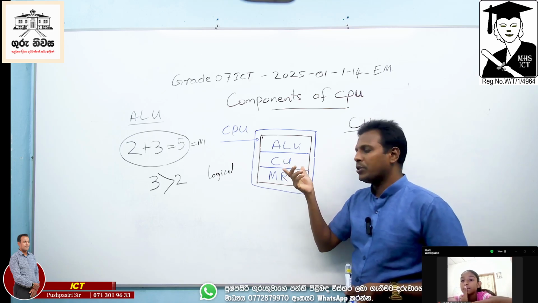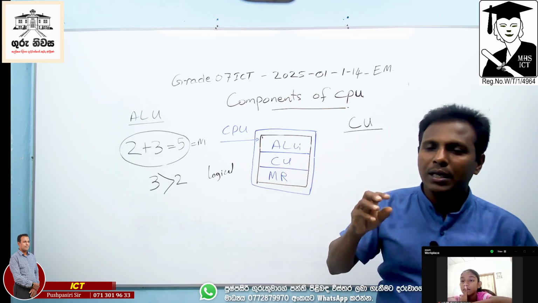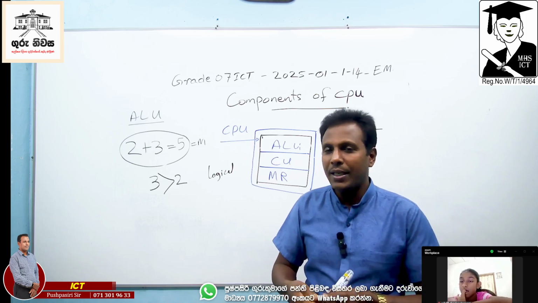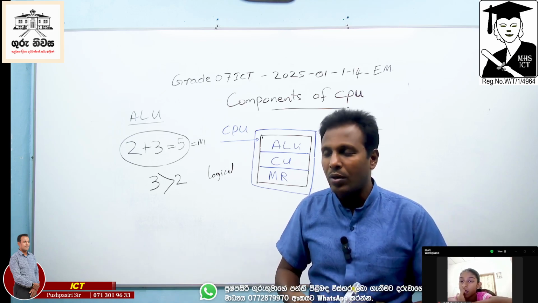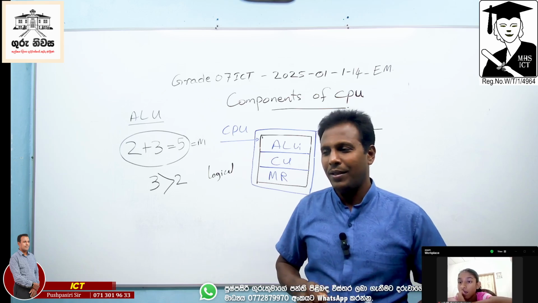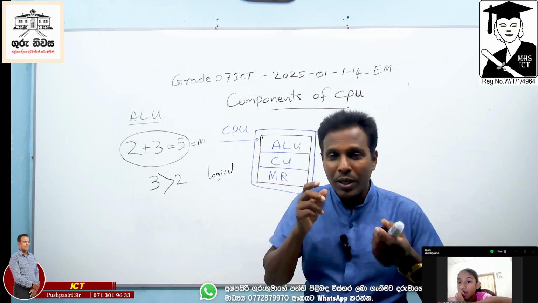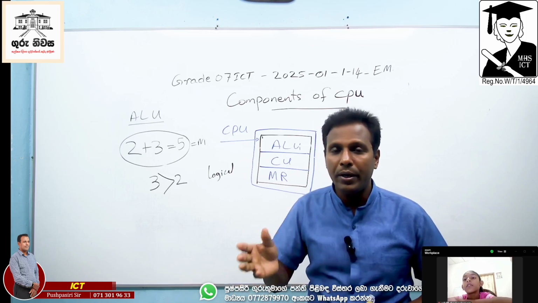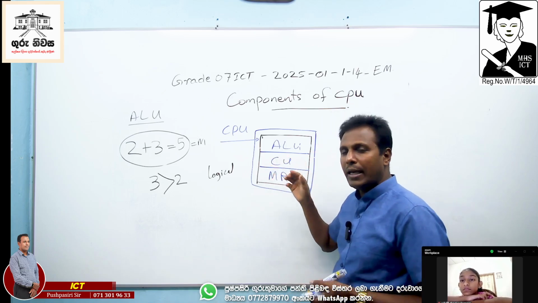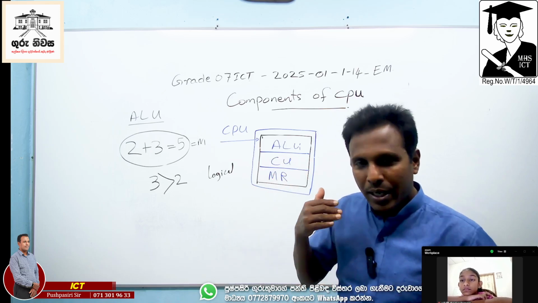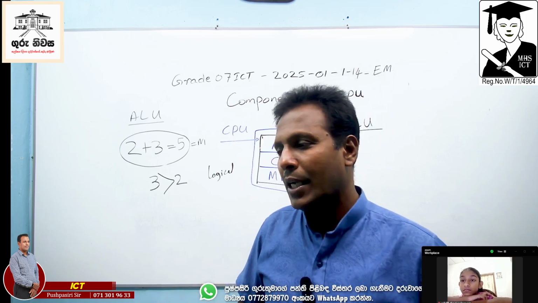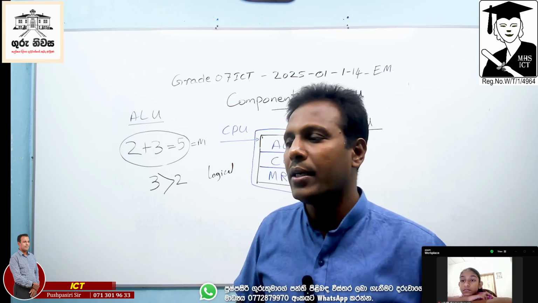So the process is checking what happened. So it says the pen drive is connected. But if you connect the printer, it never says the pen drive is connected. It says the printer is connected. So how does the computer know whether it is a pen drive or a printer or a speaker? Because the CU is controlling and checking what has been connected and recognizing it, and it shows us that this device is being connected. Clear? So it's always controlling the computer.